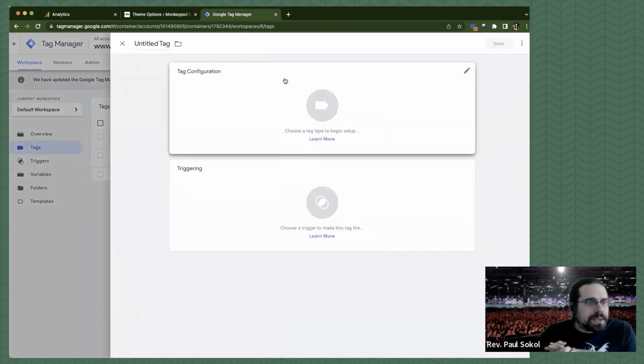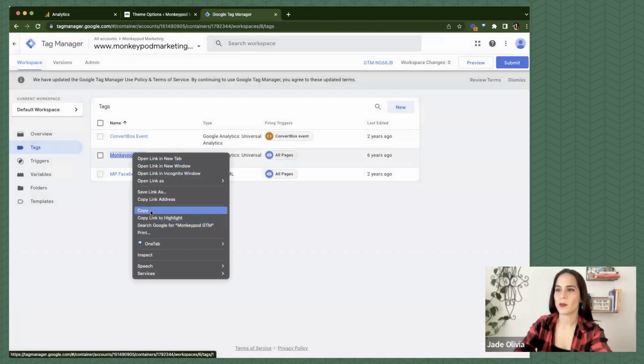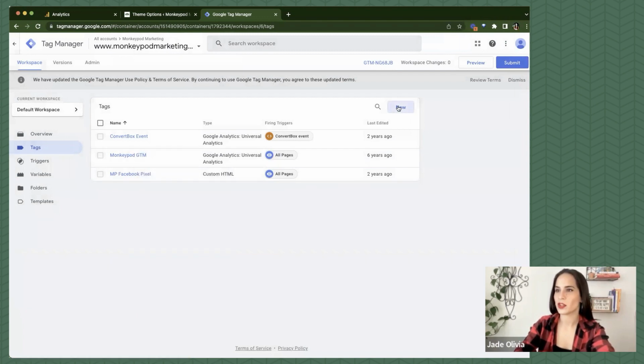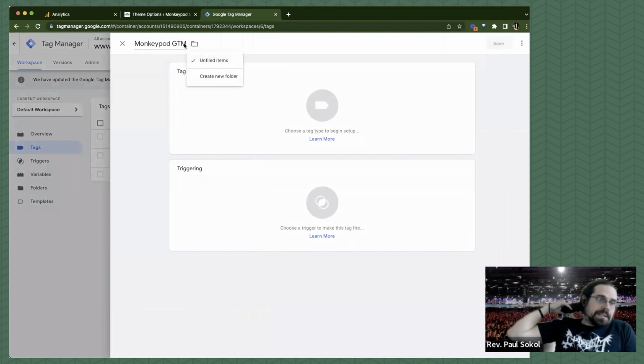In the upper left, we always want to get in the habit of giving it a name and throwing it in a good folder. I'm sorry. No, you're in the right place. So I'm just going to copy so that we have a similar naming convention, because I don't want to make stuff up in someone else's account. Cool. And let's say something like GA4 GTM.